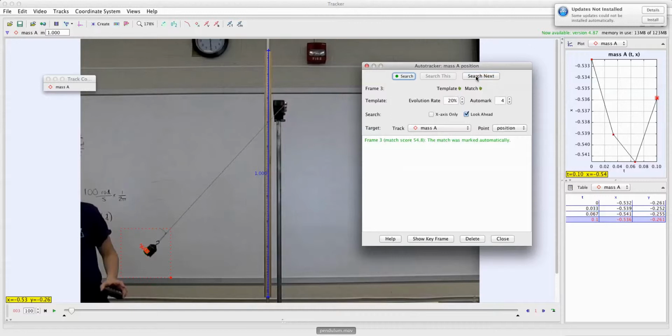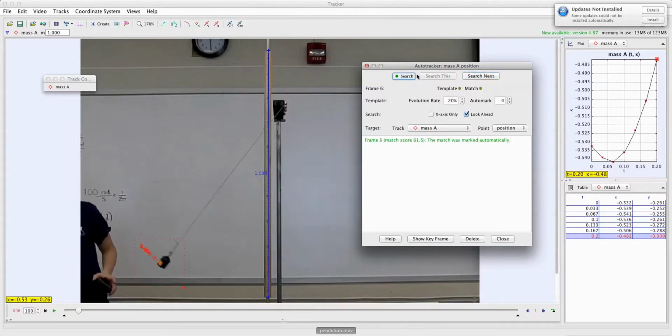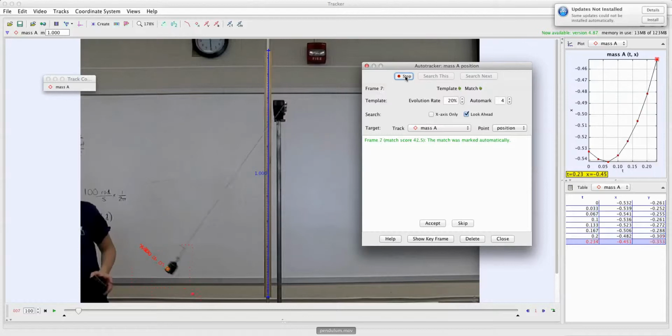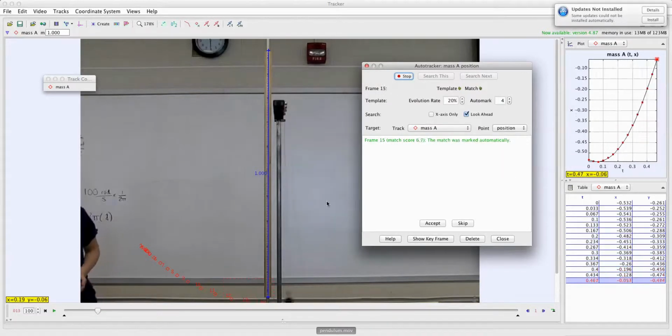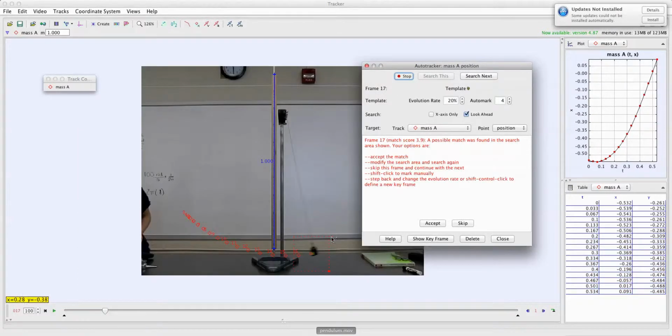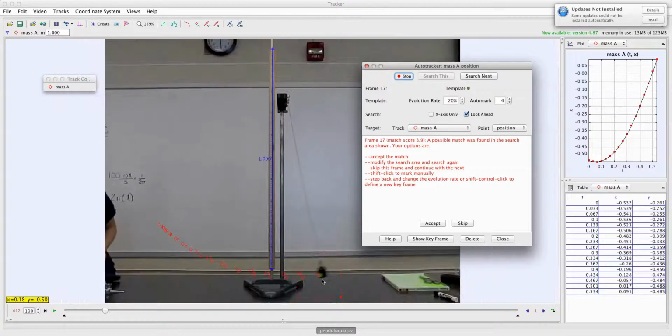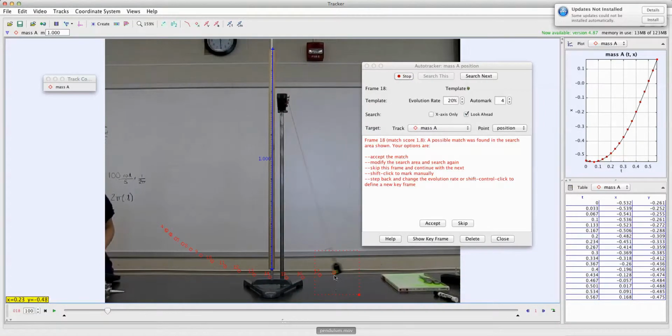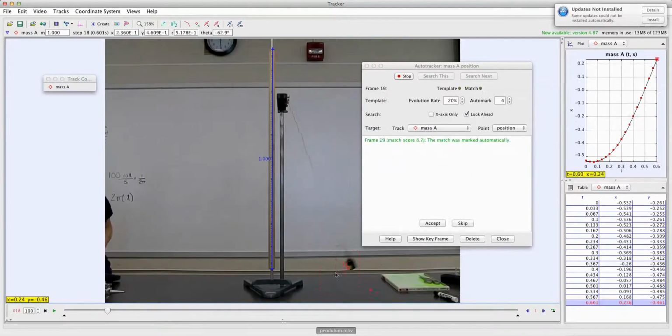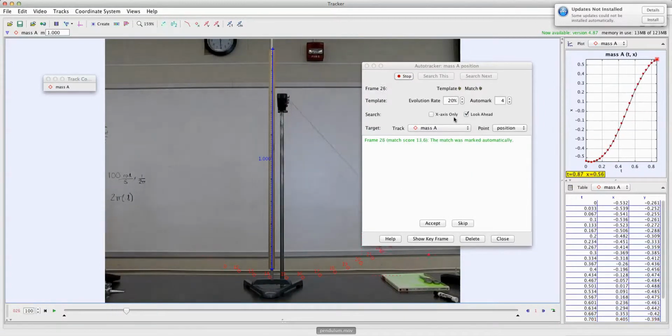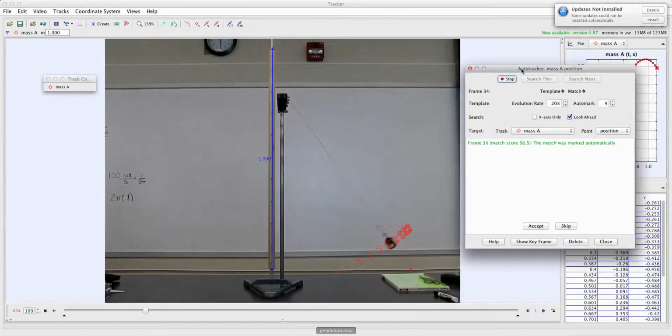So let's test it out. Yeah, see, it's working. It's going. I can have it search next and click manually, or I would rather just have it search the whole thing. Let's have it run the process a little bit more. It doesn't like this spot right here because it can't find that it's actually green. So I'm just going to press shift and tell it, okay, well, it's right there. This one too. It's right there. And then it's going to say, oh, okay, now I figured it out. I'm going to keep going. There we go. Let that sucker run.